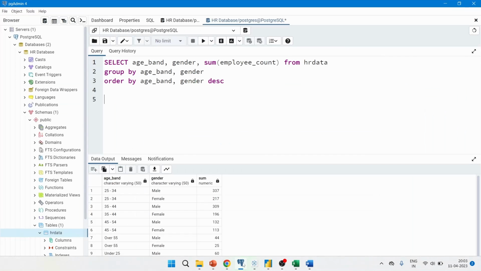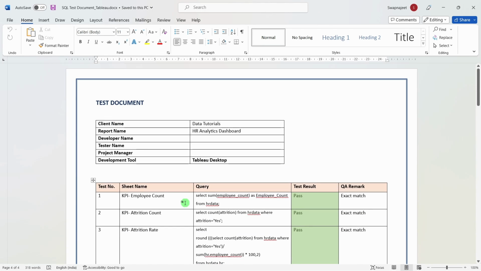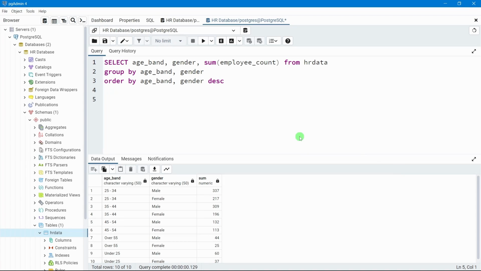Okay, so this was all about these things, and I will add this test document for both Power BI and Tableau in the description box. You can go ahead and download it. You can use it in your resume and in your portfolio as well. This test document you will send to your manager, your developer, your QA developer, senior developers, or your client, where they will come to know that this report has been tested and is ready to use in production. All right. So in this way, we test our Tableau and Power BI reports. This is just one report, and fortunately we have only one table, but there will be multiple tables where you have to use joins. So I will create one more video where you use some join clauses.